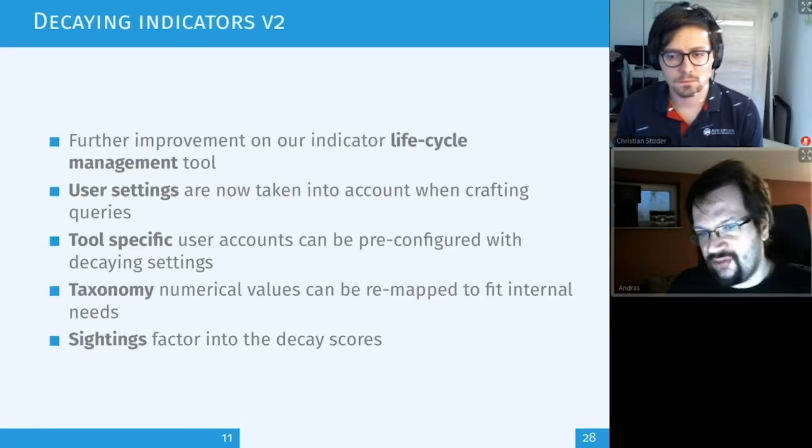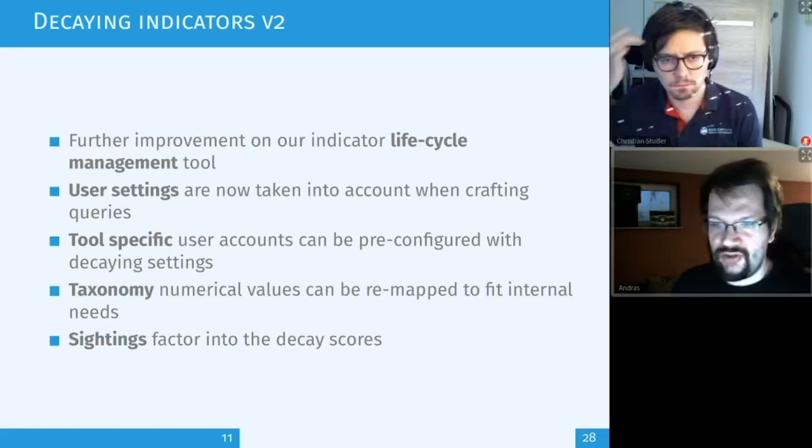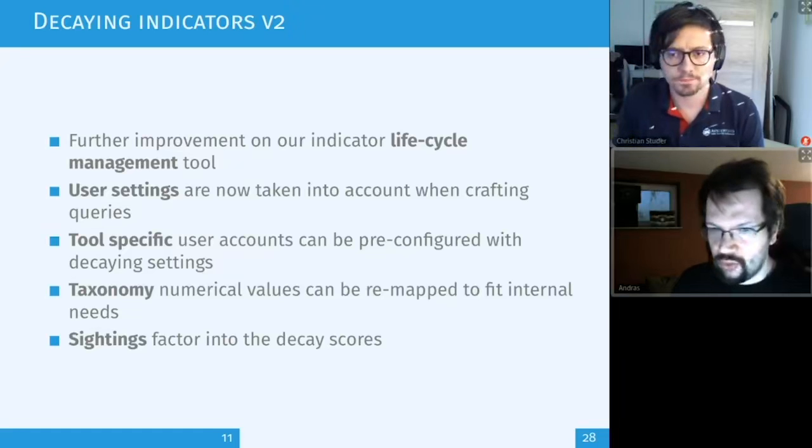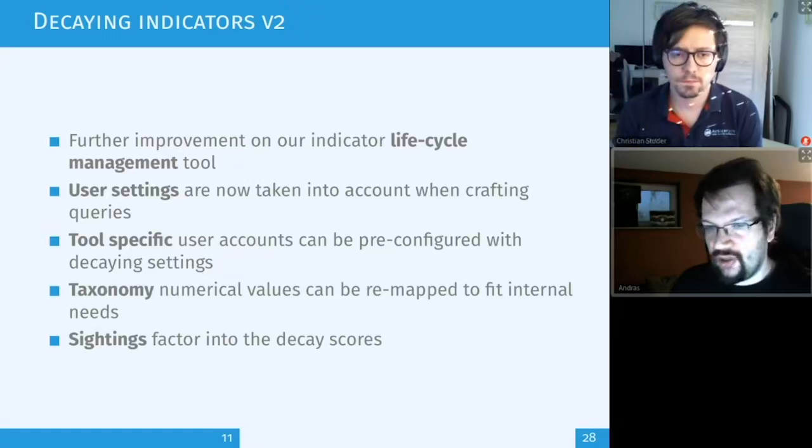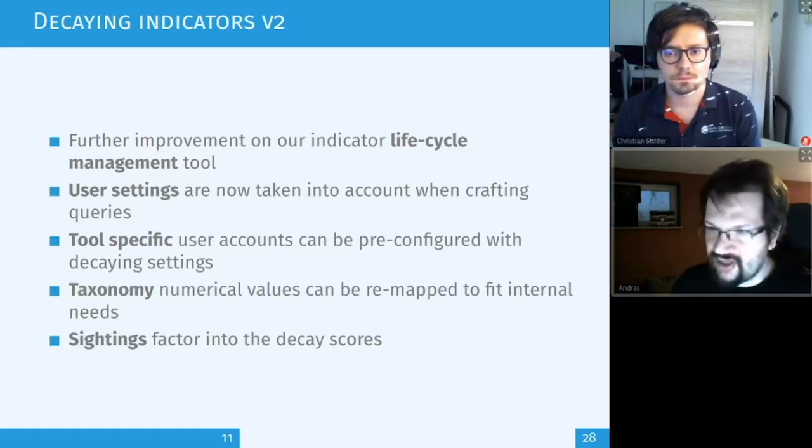We've also spent a fair amount of time to rework our initial implementation of our indicator decay system. So mostly to allow for more customization by the individual users. We can now create user-specific rules that are automatically used by their individual API queries, meaning that we can create special tooling user accounts for the various different use cases that all have pre-configured rule sets, ensuring that they all get user-specific subsets of the full data set. So if you have a SIEM configured to pull data from MISP, you can tune the rules for that specific user to either use the indicator decay system or other metrics to define the data set.